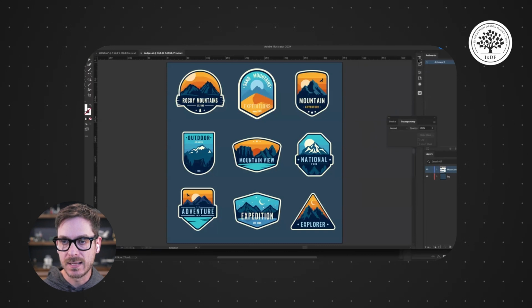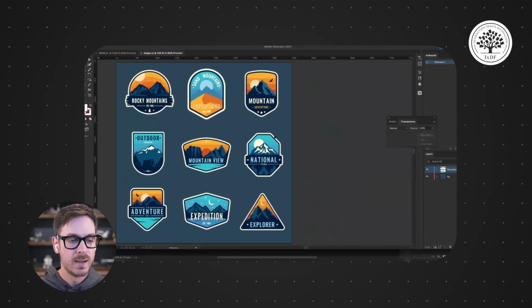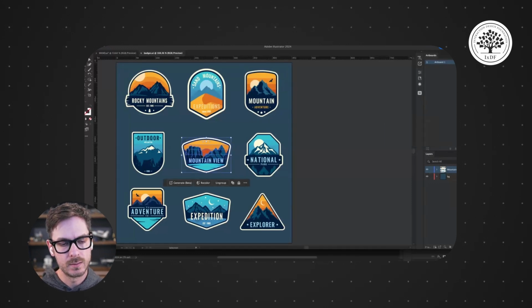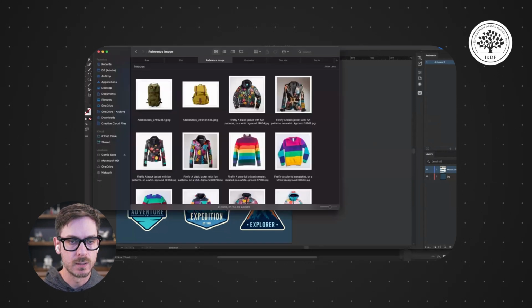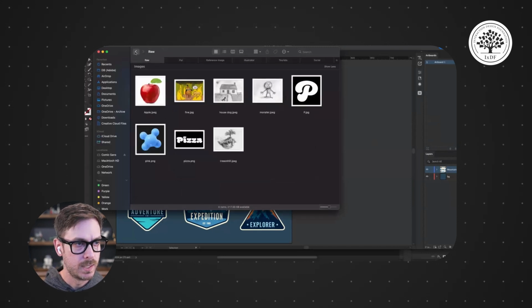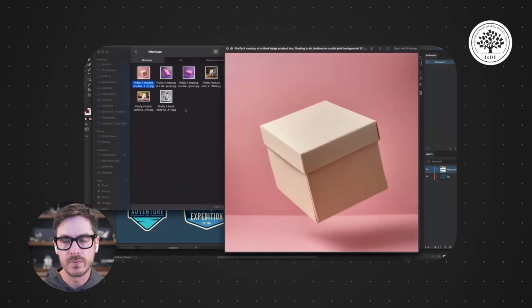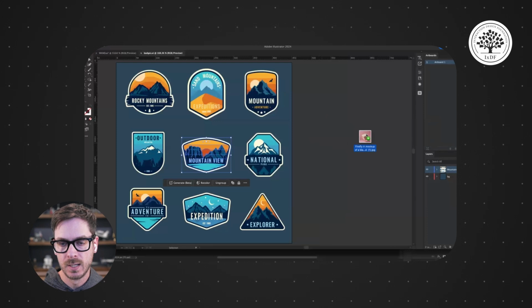Now, one more thing inside of Illustrator I want to show off, which is it's AI, but it's not generative AI. It's the mockup feature. So we have some logos here, right? And let's say I want to display this badge on a shirt or a box or whatever it might be. If I switch over to Finder, I do have some mockups of, let's say, a box, right? I've got this box. I want to see what this particular badge looks like on a box. So I'm going to drag this in.